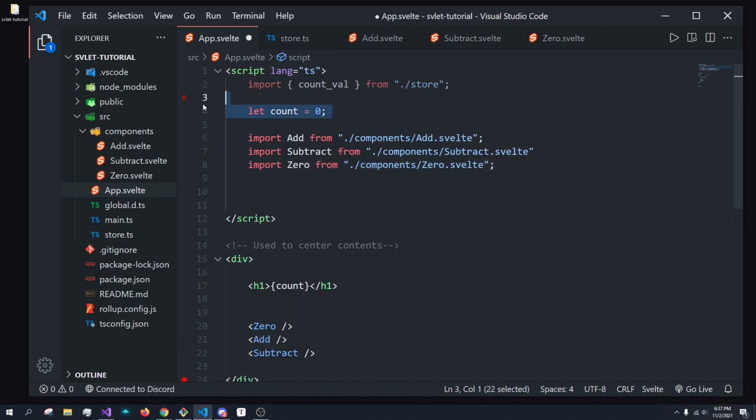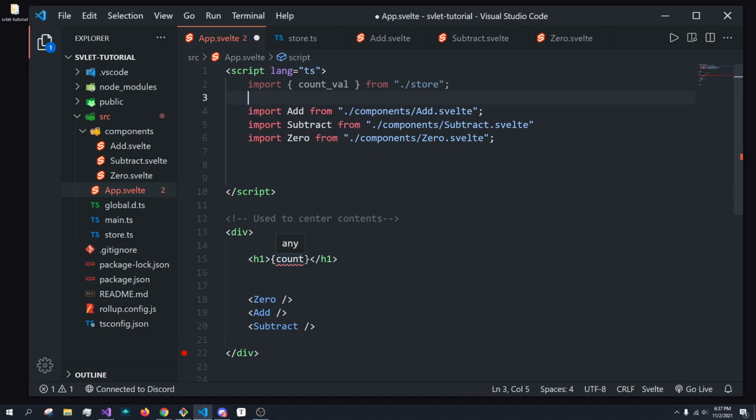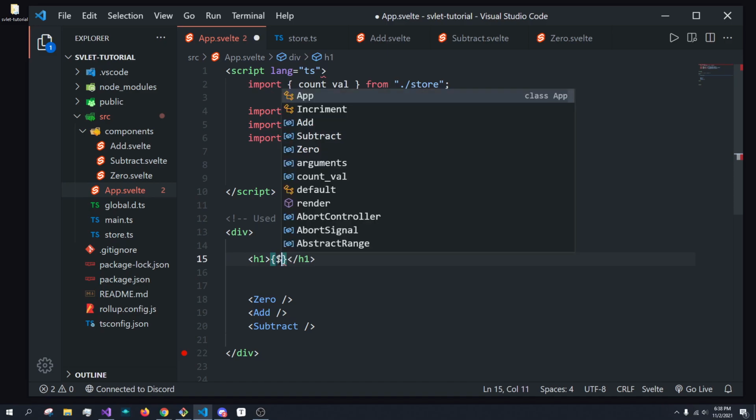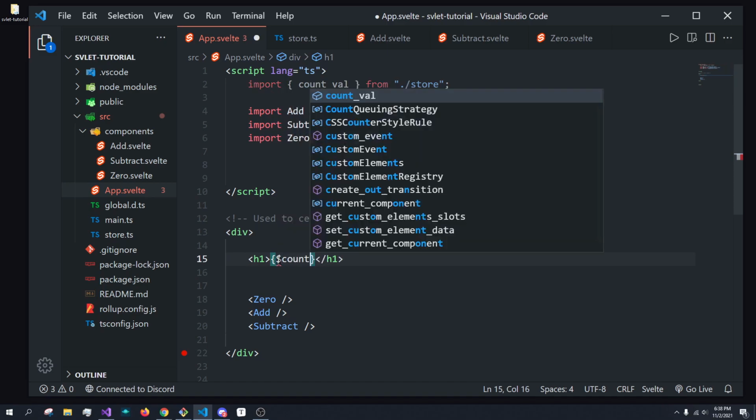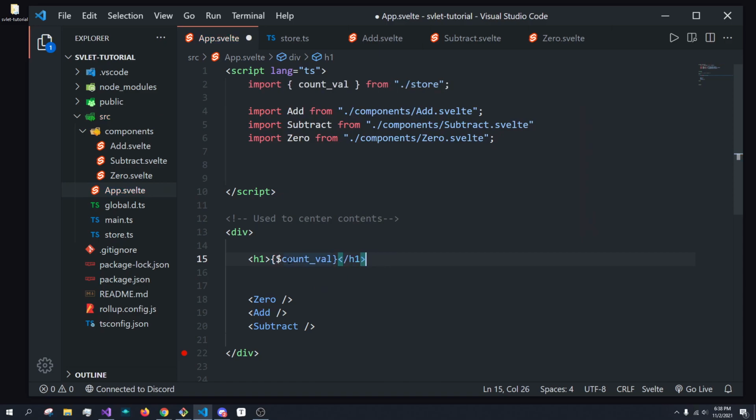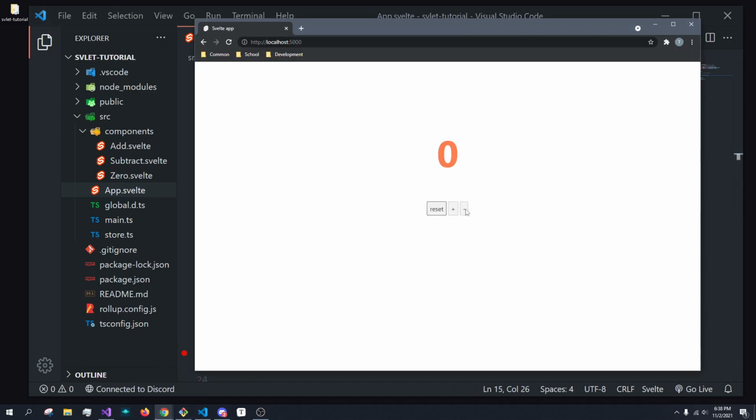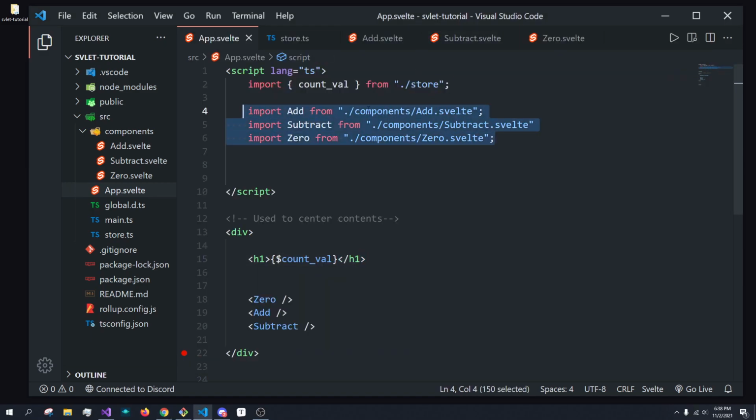So we can actually get rid of both of those, and instead of displaying the counts, we can do something like this. We can do $ and then counts val. And what this is doing is, just like in our previous tutorials on reactive statements, we're saying whenever the value inside of count val changes, we are doing a subscription, and we want this component to update. So you can see we can reset it, we can plus, and we could subtract values from a store, and we're not passing data through props. We're not passing methods through props.